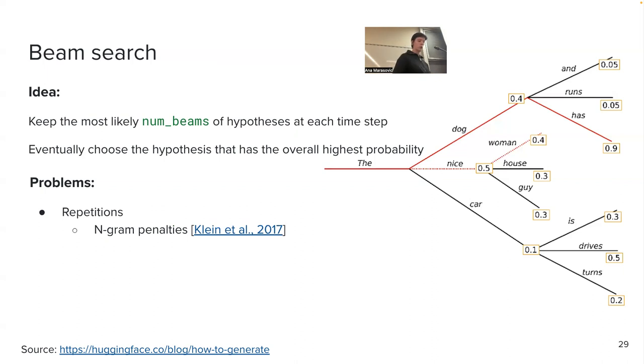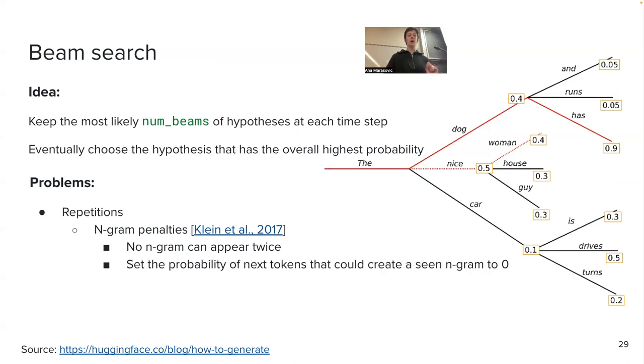And people have produced suggestions such as n-gram penalties, where you manually forbid the model to generate n-grams that you have seen before. Let's say you forbid that 2-grams appear twice. If you have, let's say, generated New York once, and now you want to generate it again, you are at "new", and the next highest probable word is York, you will set the probability manually to 0 for York. And that will disallow the model to ever consider this n-gram again, which is weird. Imagine you are writing a manual about what to do in New York, and now you forbid the model to mention the city twice. Doesn't make any sense, right? It's normal in language to use some repetition.